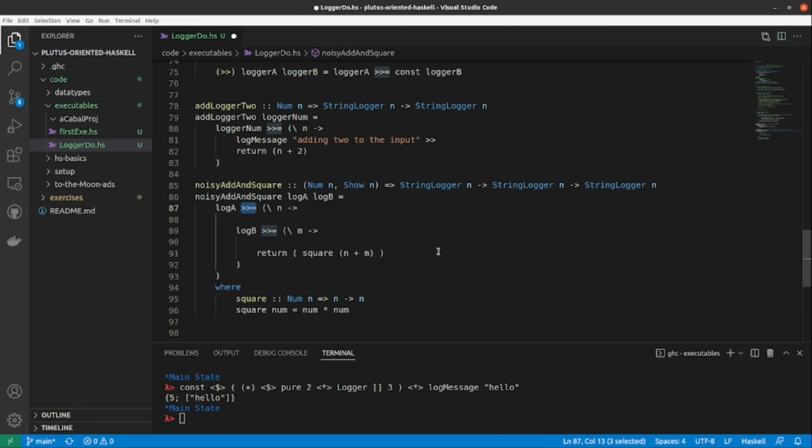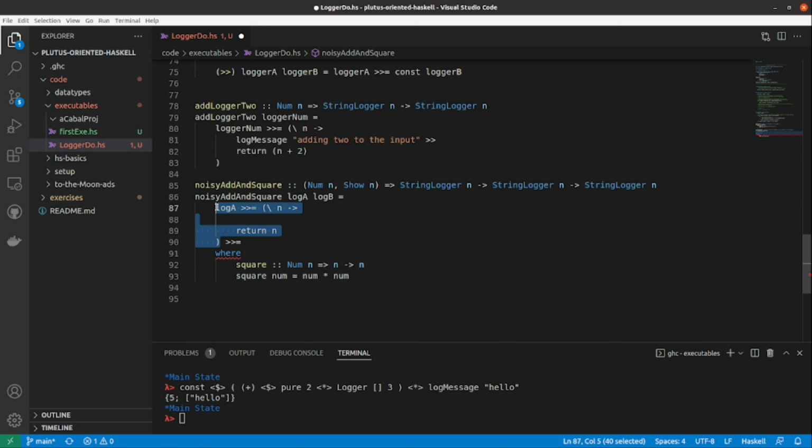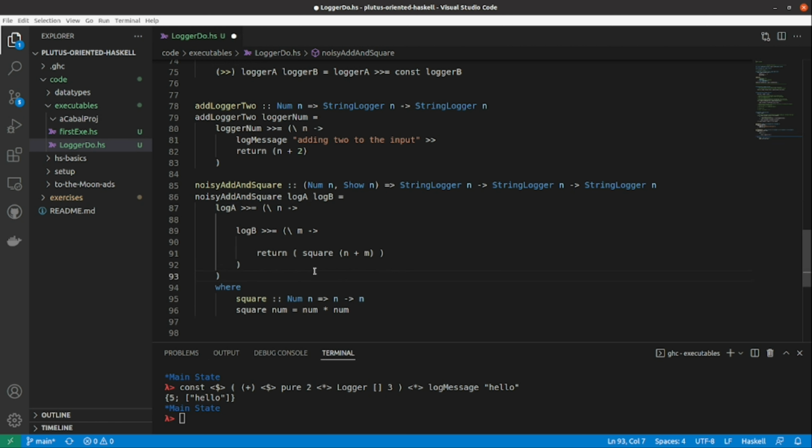This is because if I were to do something like chaining the resulting monad of this expression, we would have no more access to the value that was wrapped inside the first logger. So in order to have access to both the value of the first and the second logger, we have to create a new expression inside the lambda. So we are using nested lambdas in order to access multiple values of multiple loggers.